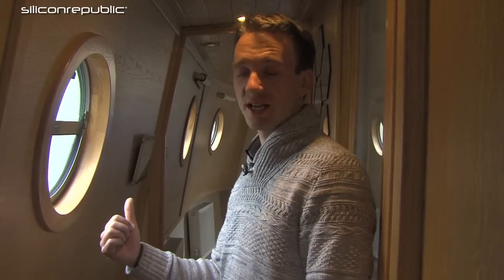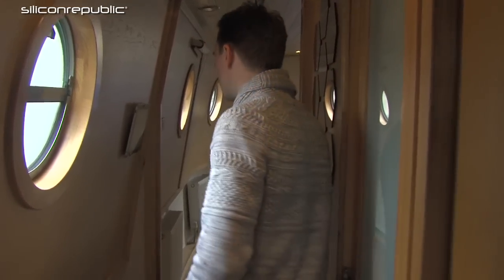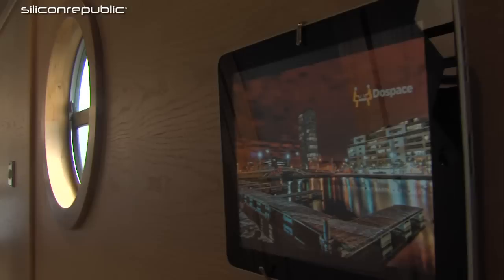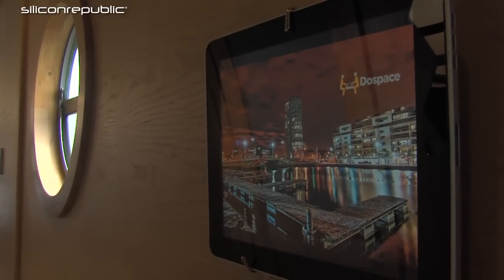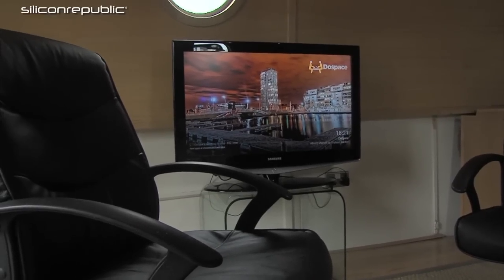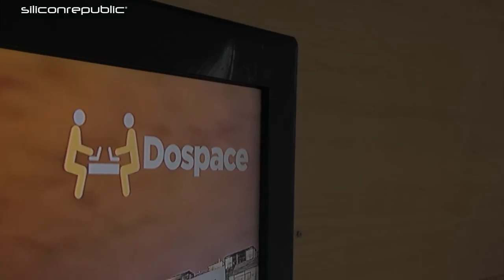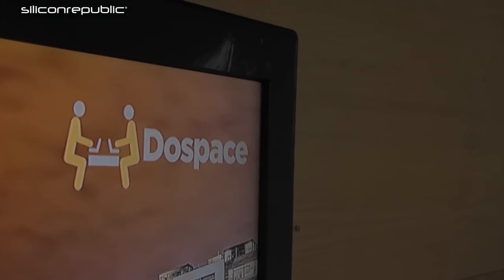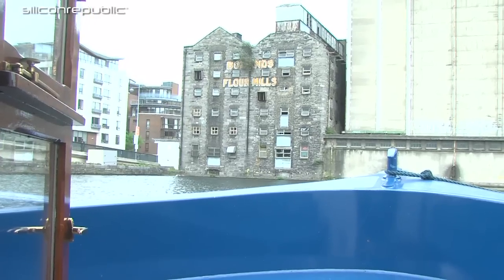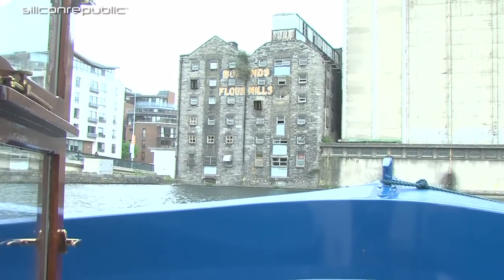So this is the hallway which leads down to the conference room. This is our scheduler here, so you can see what's going on in the conference room and book in, or send a message to whoever's in there and say, get out, I'm booked in. Our 37-inch screen here is Chromecast enabled, so you can just come in, turn on your laptop, off you go. Whiteboard there, and then a pretty striking view of the old bone mills and Google's head office just there.